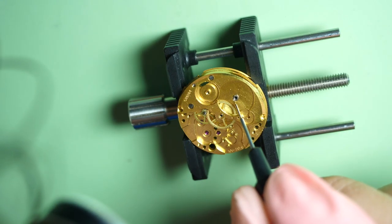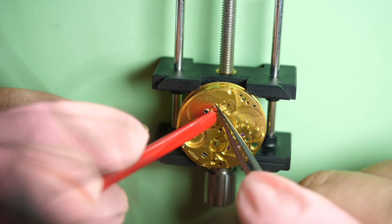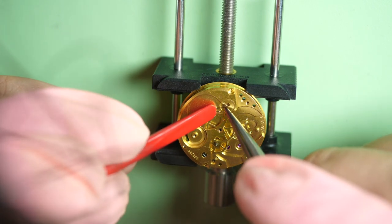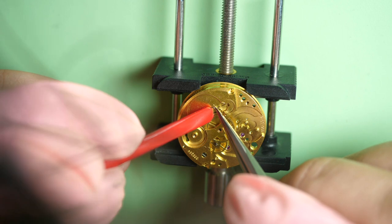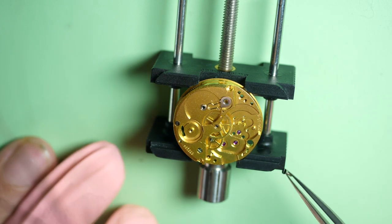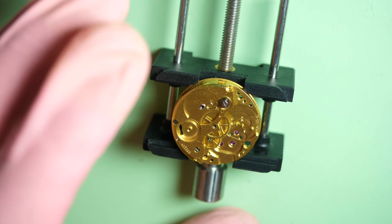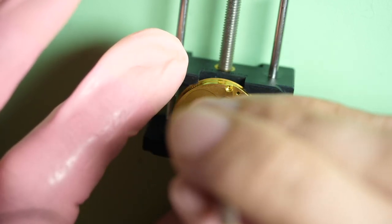What I like about Zenith — when you work on different watches, you can see the movements are relatively simple. They are not very complicated, but you can see they are very robust and good quality. Even watches that are very dirty or in bad shape are running pretty well. Sometimes they are not working, but you just give them a good clean and they go again very well. They are very solid movements from this era — from the fifties, sixties, and seventies.